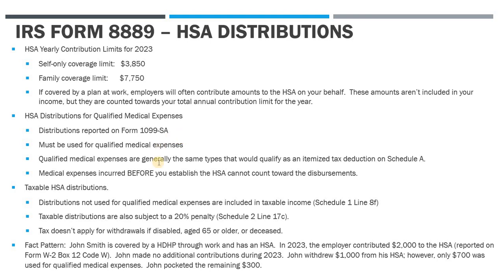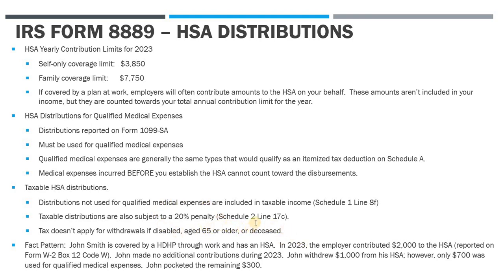All right. Now, taxable HSA distributions. So again, it's distributions that weren't used for qualified medical expenses. And so the amount that's not used has to be included in Schedule 1, Line 8f. Now, if all of your distributions were used for qualified medical expenses, then there's no income inclusion, right? So the money comes out, it's used for medical expenses, that's it. You don't have to include any amount in income, you don't have to pay any 20% penalty. But in this case, any kind of taxable distributions are going to be included in income and subject to that 20% tax, which is effectively a penalty.